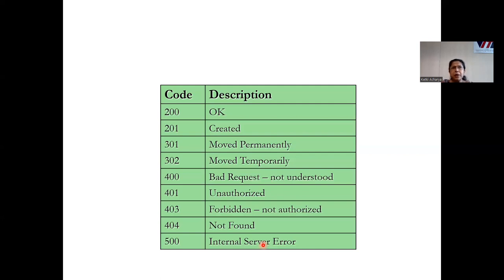Suppose at certain times it happens that on various company websites, I have certain categories. An admin person can see a certain set of data, and an employee can see a certain set of data. So if you move to the URL and you do not have the authority to see it, you will get unauthorized, that is 401. Sometimes 403 forbidden, 404, which you already know, that is not found. And 500 is internal server error.